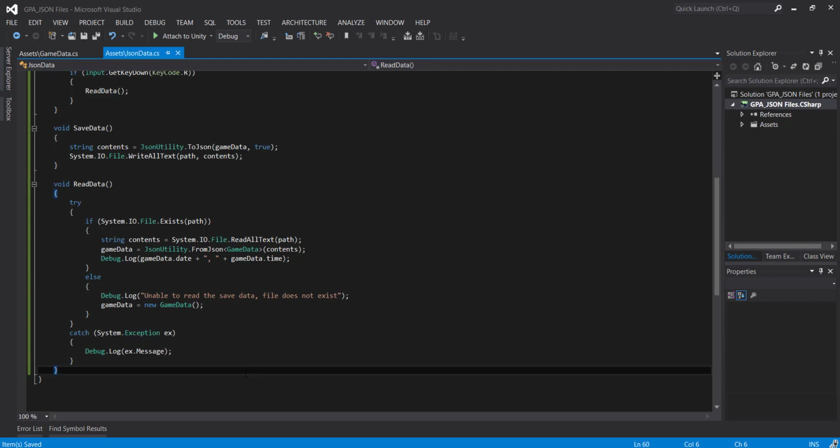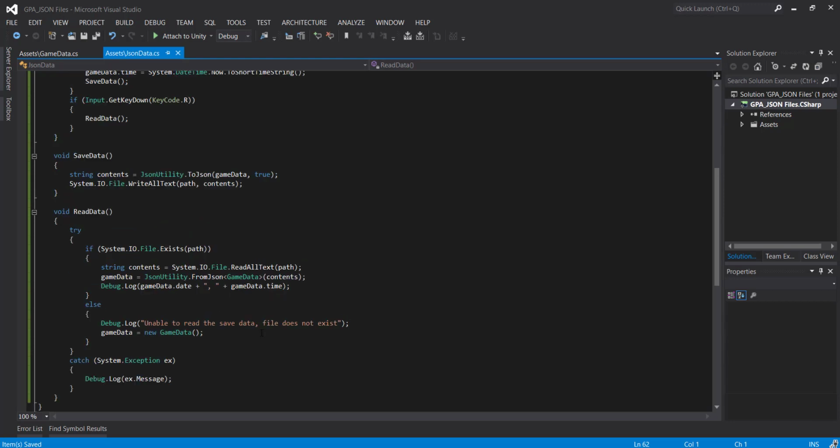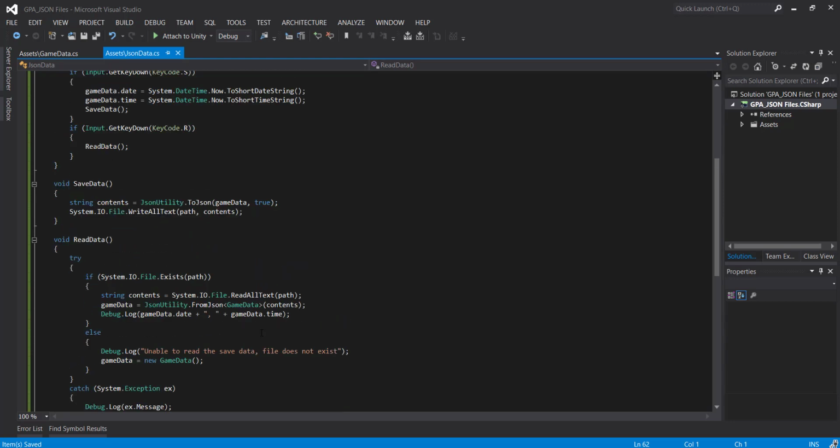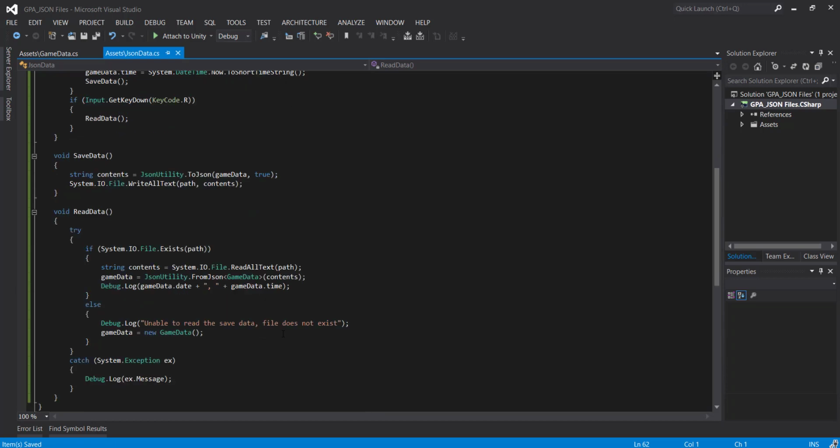So it's usually better to trap the appropriate exception, but I don't want to go into too much detail on exception handling right now. But you can trap the appropriate exceptions so that you can get a little bit more information on what's going on. So now that we've protected ourselves, we can go ahead and use this, a little bit more secure in the knowledge that it's not going to break our game.